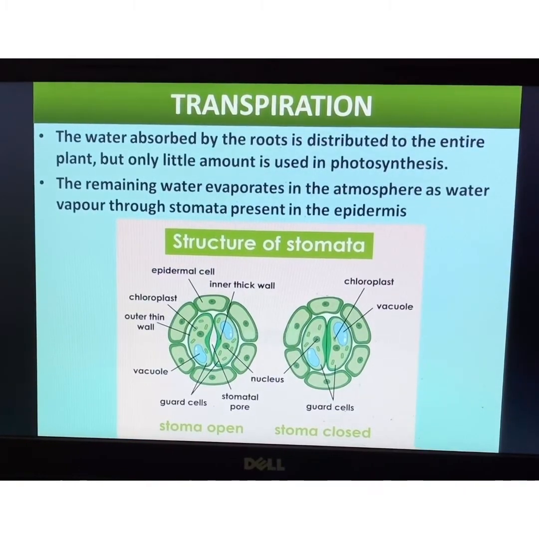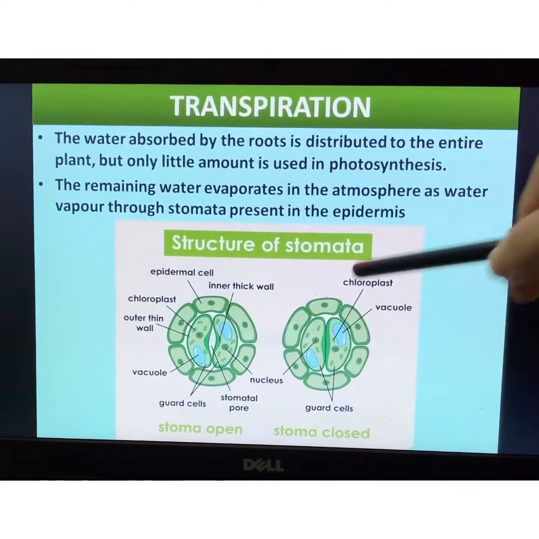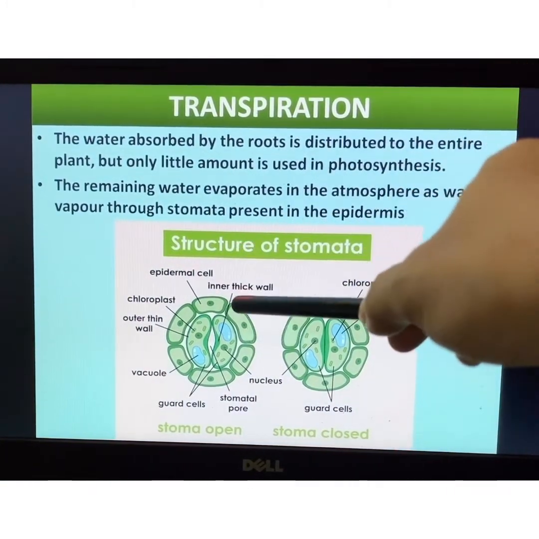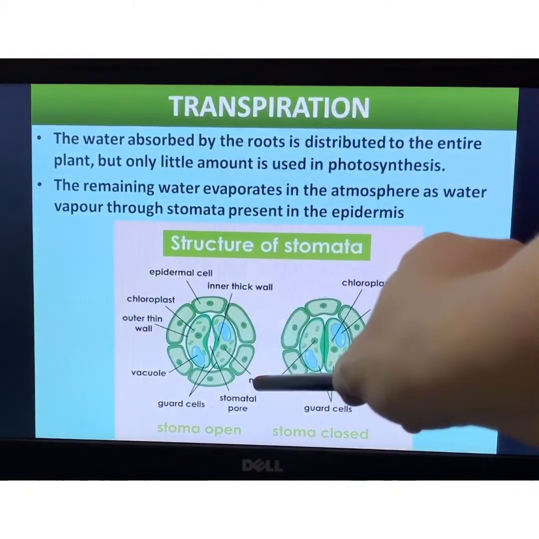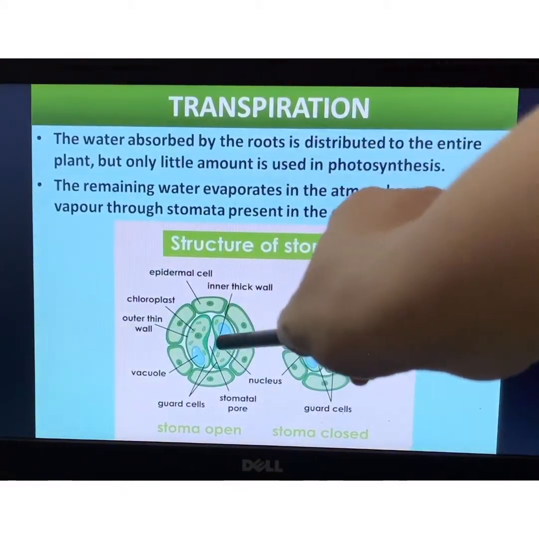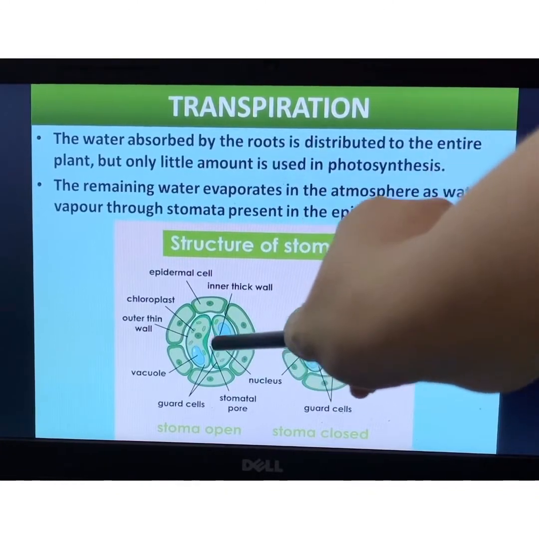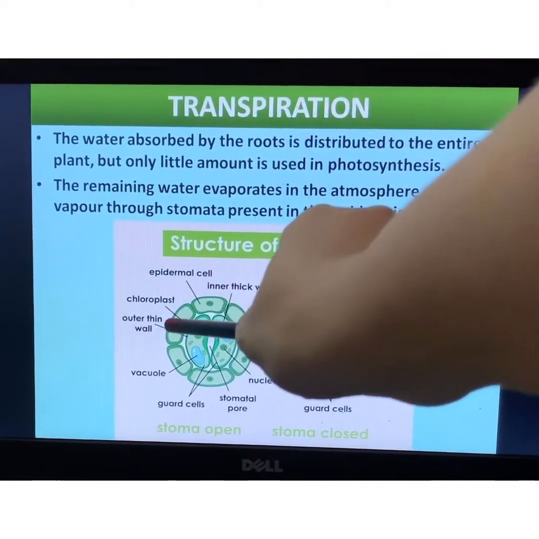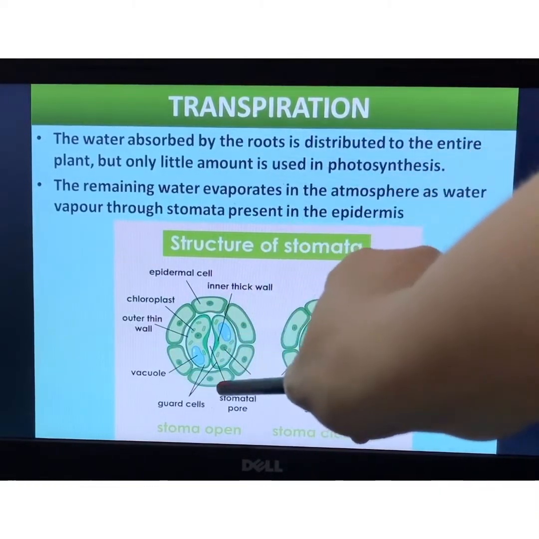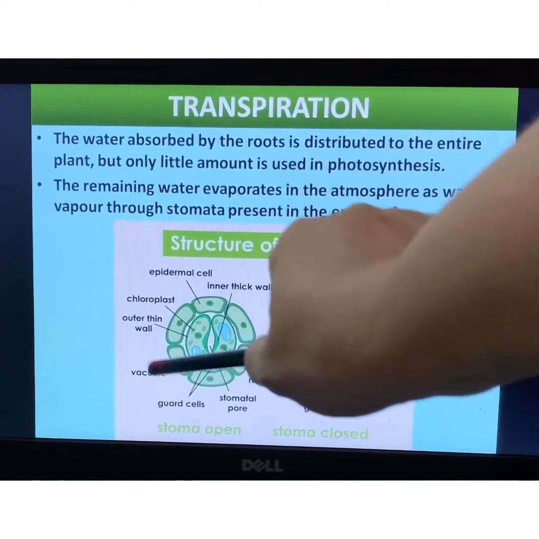Very important again. I want you to draw, sketch and label this particular structure. Alright, not the closed one. I have shown here both the stomata. Now this entire thing is called the stomatal apparatus, which will have a pair of kidney shaped cells. These are called the guard cells, surrounded by the epidermal cells. So you will count the number of cells and draw the same structure.